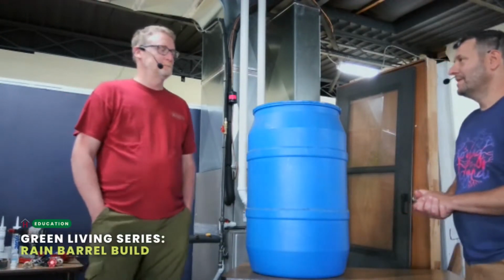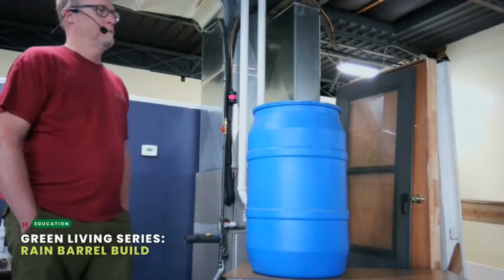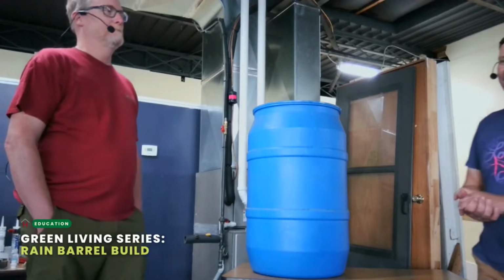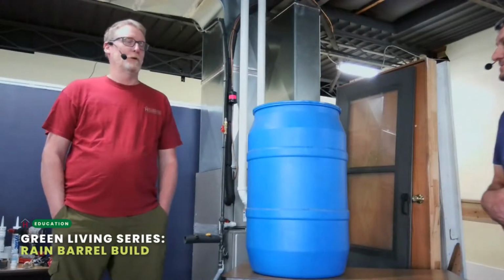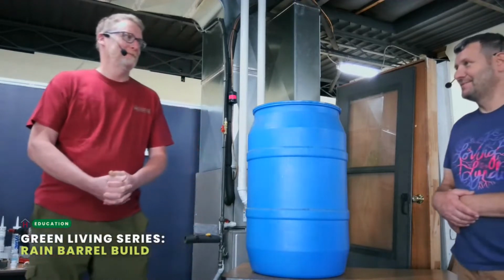Right. If you live in California, from what I understand, they charge you. You're not allowed to take the water. It belongs to the state. But here in Michigan, if you collect water off your roof, it's okay to use for watering. So we're a long ways from California. I'm so glad we are.